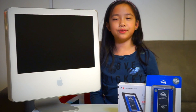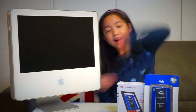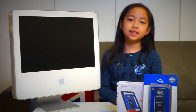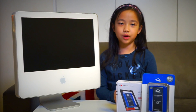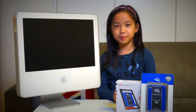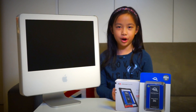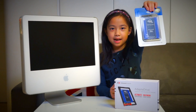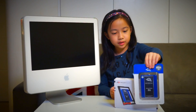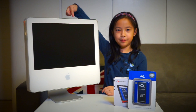Hi! Recently I found out that my grandpa has stored an old G5 iMac. He said it didn't work anymore, so I decided I'd try to see if I could help. It turns out all it needs is a new hard drive. So today we're going to put this OWC SSD hard drive into the iMac.